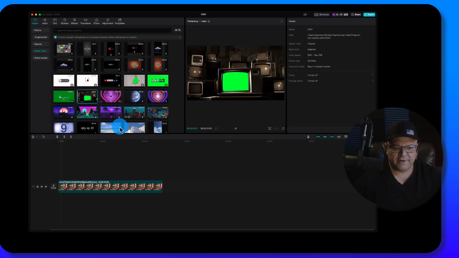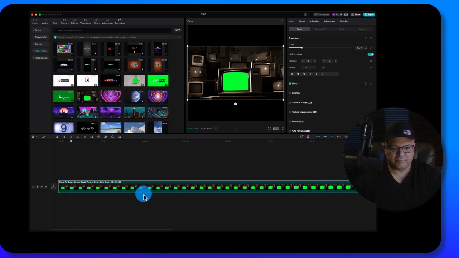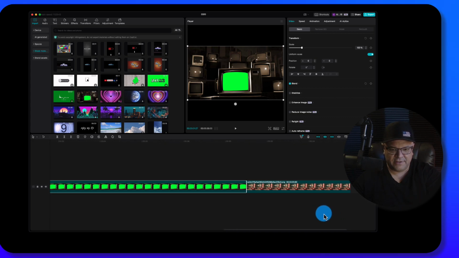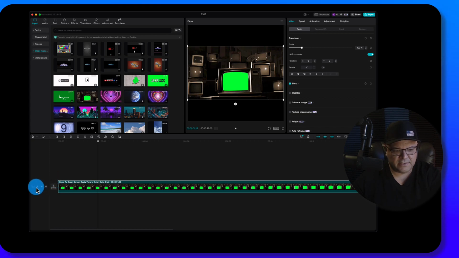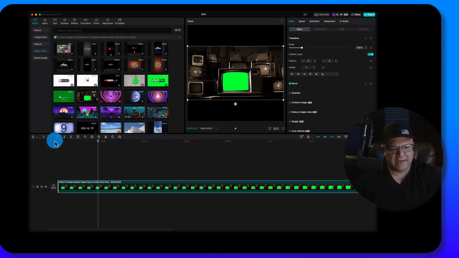So if I add this here and I look at it and I add the TV, I can replace, and it works kind of cool that way. It inserts in the same track, it inserts the thing that you're working with. So that's kind of cool, and that's awesome. Besides that, then you have all these controls. Of course, I'm not going to get into all those details, but just wanted to give you an idea that you can actually try it out. There's a free version as well, and you can get an appreciation as to the many ways that you can use it.